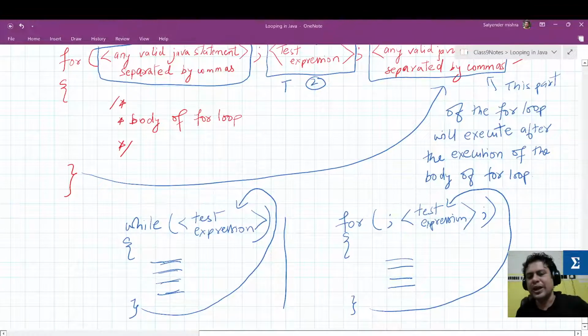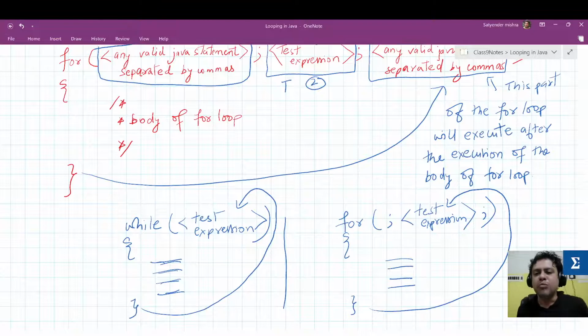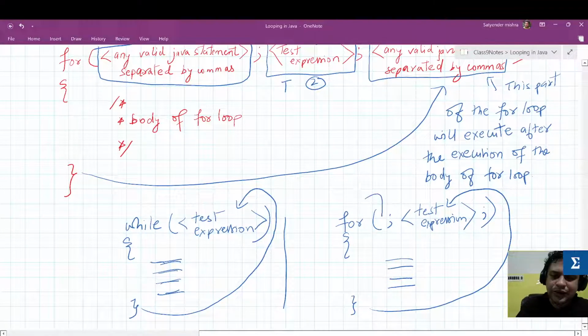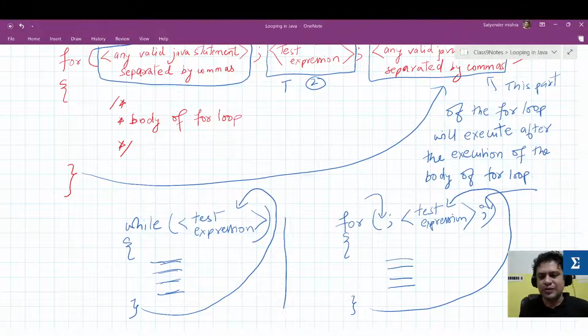So there is a similarity between the while loop and the for loop, but the for loop contains more options: here you can write any valid Java statement, and at this part also you can write any valid Java statement. This is the basic similarity between the while loop and the for loop in Java.